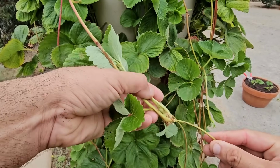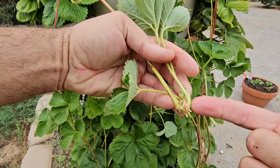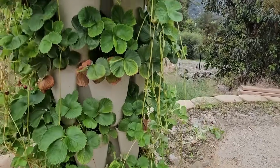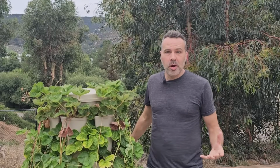Make sure when you're tacking these down, you don't bury the crown of the strawberry. That's where the leaves meet this thicker area where the roots will form. That will cause the plant to rot. It's probably the only way that this method can fail. So don't do that. So that method works great for low containers, but what about way up here on the top of the tower where there's no soil anywhere around?